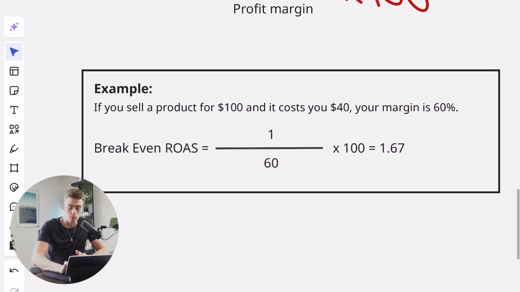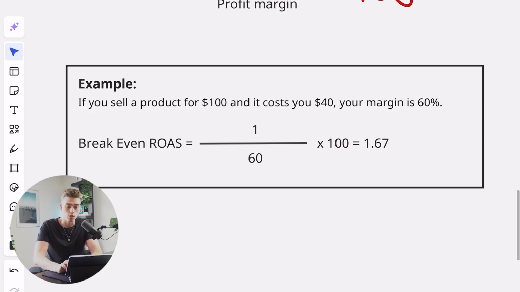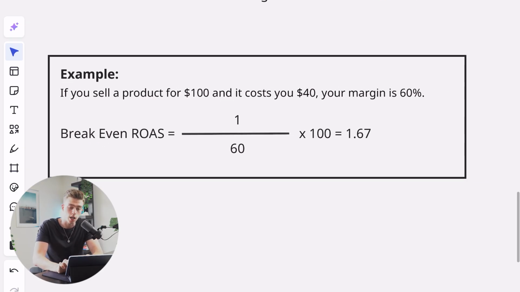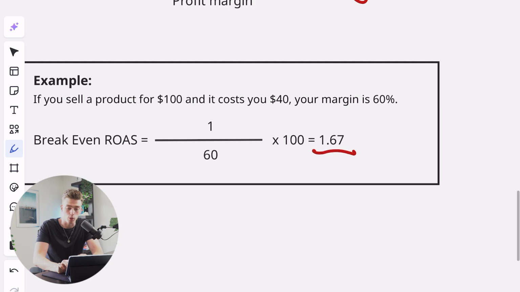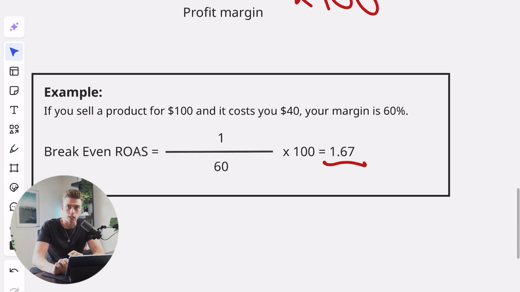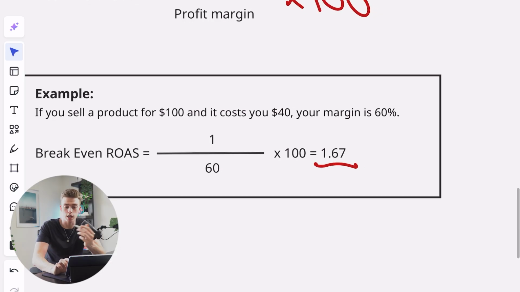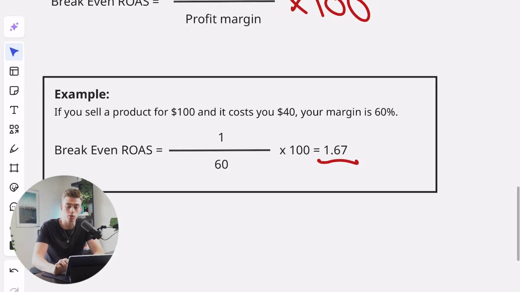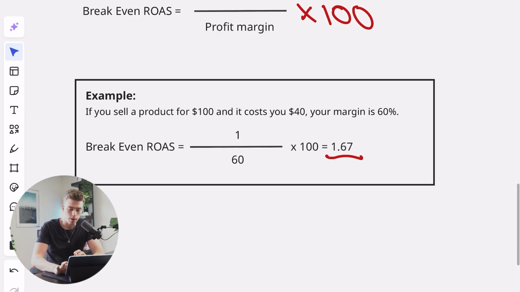So when we take a look at our break-even ROAS, we do 1 divided by our margin, which is 60, times 100, is 1.67. So our break-even ROAS is 1.67. Any ad with a ROAS above this number is going to be profitable. Any ad under this number is going to lose us money, basically.